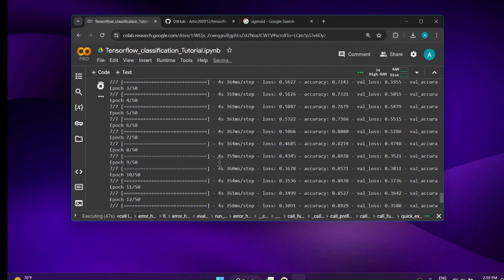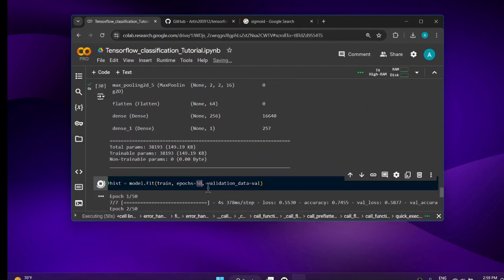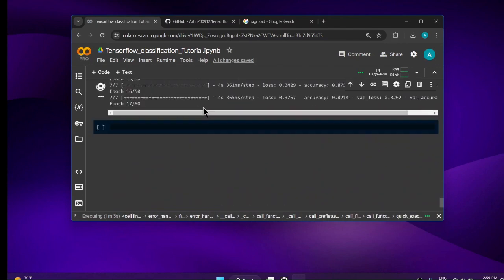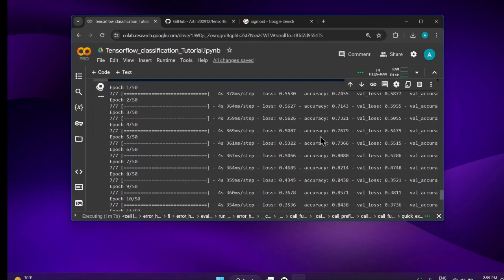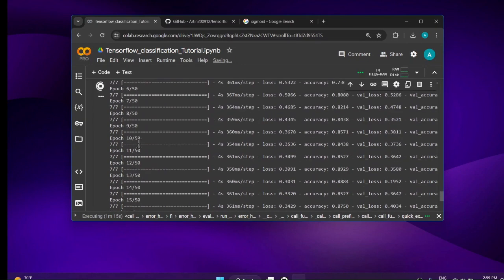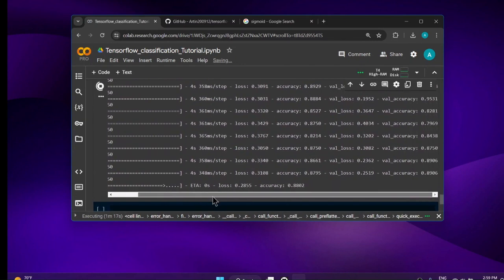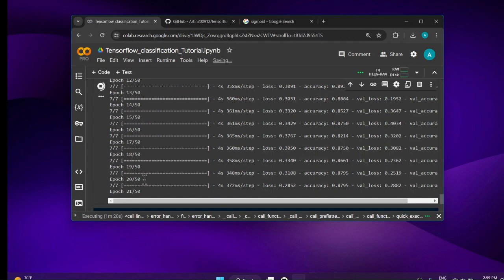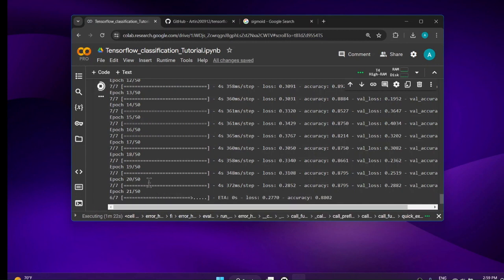Okay, so it's in the middle of training, and I decided to change this to 15 epochs because we have low data and our data is not really high quality, so let's have more epochs. As you can see, it's generalizing really well, and our validation loss is still up, but our accuracy is good at epoch 20. So I'm letting it finish, and when it's done, I'm coming back.